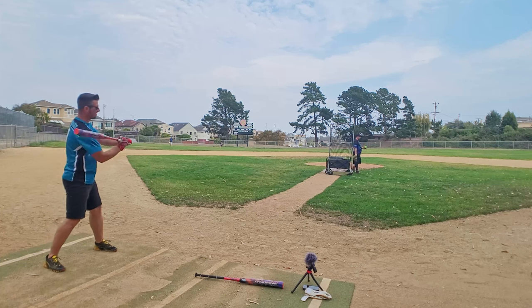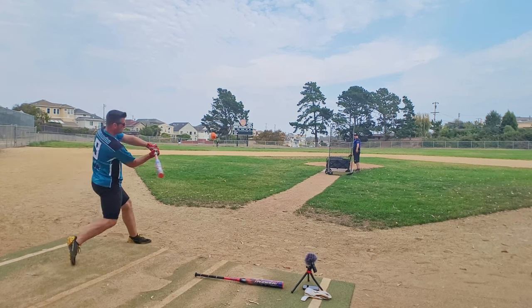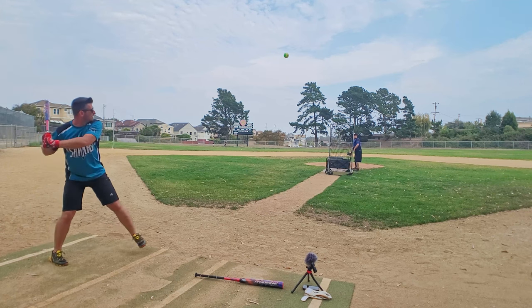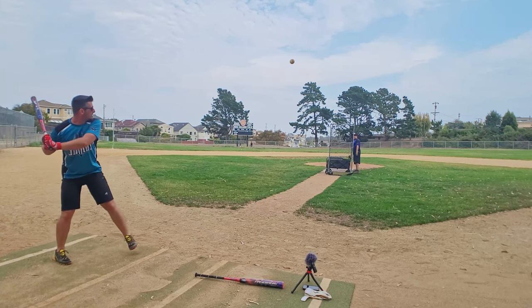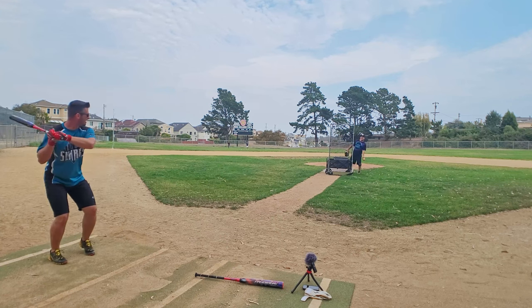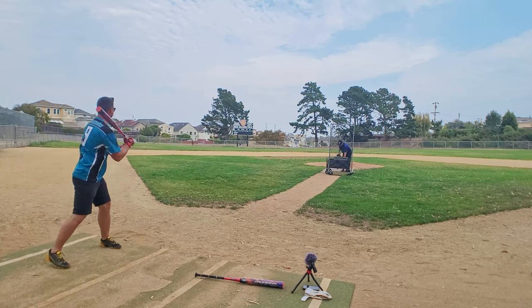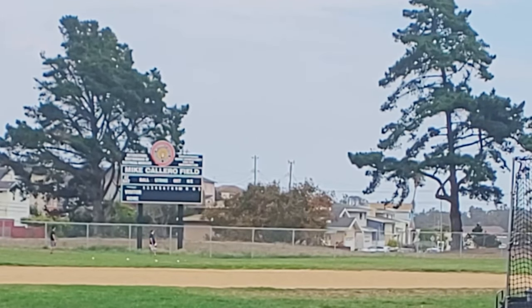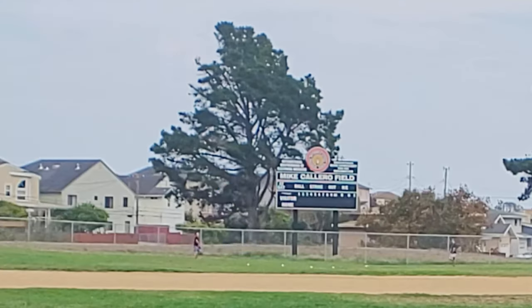It's a 27. It does not feel incredibly heavy, which is good. 82 miles per hour. That felt like it jumped off the bat. 87 miles per hour, I think that's my highest so far. 85 miles per hour. I can definitely feel a little bit of flex in this. 84 miles per hour. Dude, I'm definitely swinging better with this heavier bat. 81 miles per hour. That one felt good. 83 miles per hour.